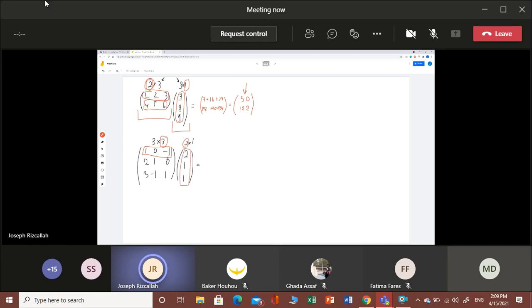You won't be able to pair. If you had here 3 and 2, then one entry would be missing in the column, right? So you should have the same number of entries in a row in the matrix as the number of entries in a column in the vector, okay? And so what should I expect? I should expect a vector which is 3 by 1. So I need to prepare here a vector which is 3 by 1.